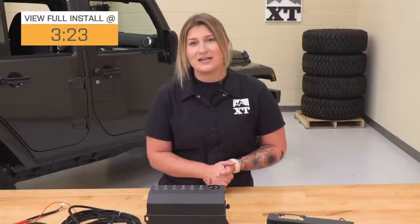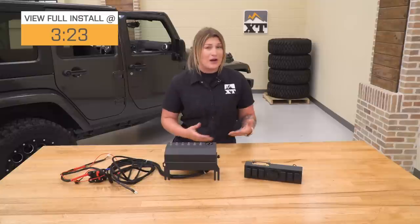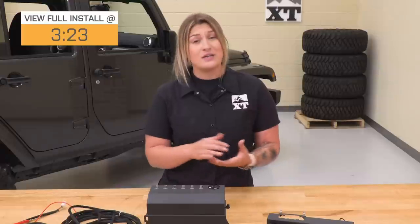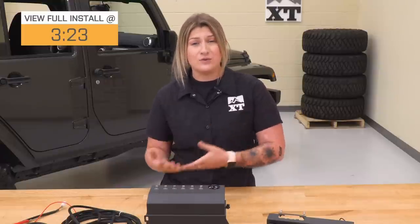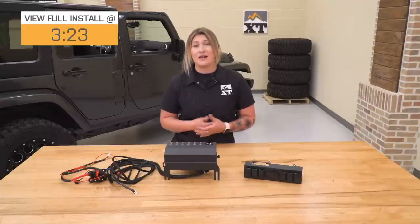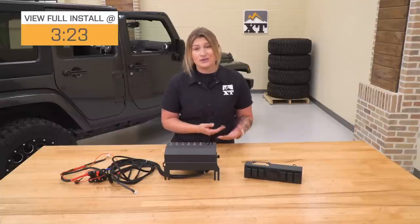So a lot of the time, once you have a lot of accessories on your Jeep, underneath the hood and inside the engine bay, the wiring can get pretty messy and pretty unorganized. Not to mention, some of the auxiliary wiring does not include fuses as well as relays that can draw some energy from the battery, taking away from the life of the battery over time, and it can also be unsafe.